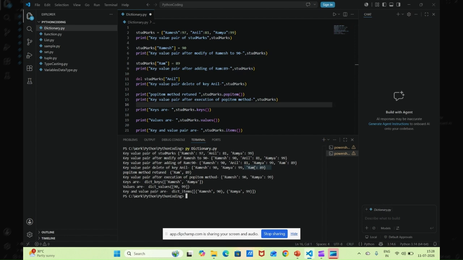Popitem will delete this, and it does two jobs: it returns the last key value pair and deletes it from the dictionary. Popitem returned Ram and 89 in tuple form. Key value pairs are returned in tuple form. After execution of popitem, I am unable to see the Ram and 89 key value pair, so it deleted the key value pair as well.